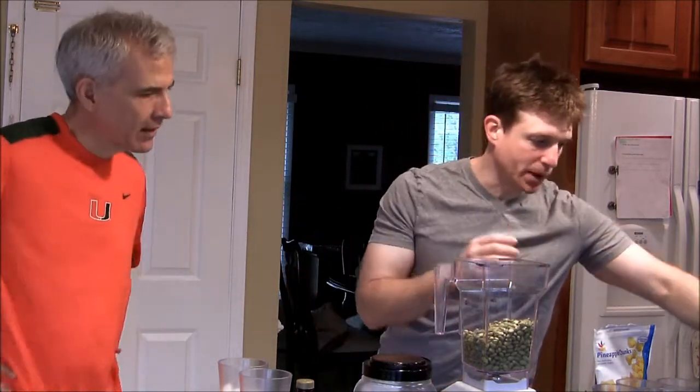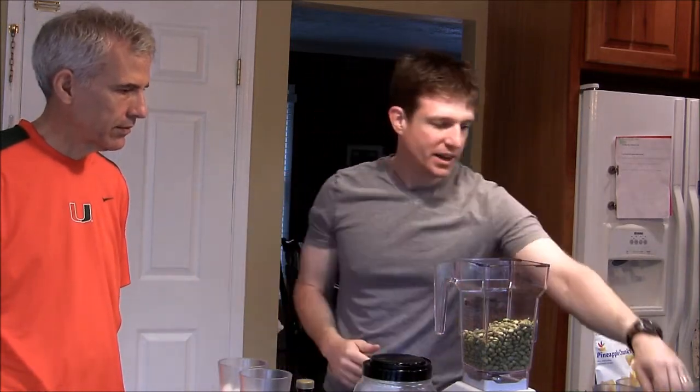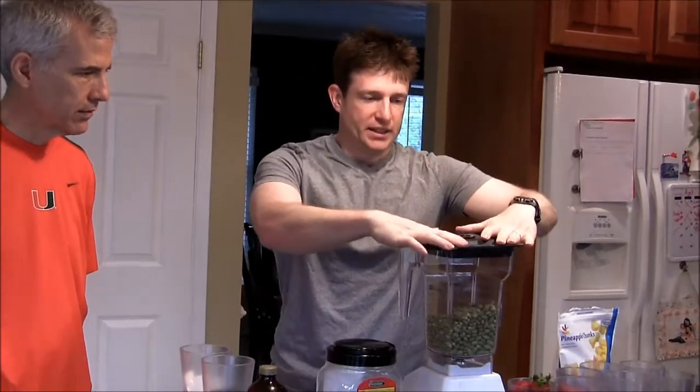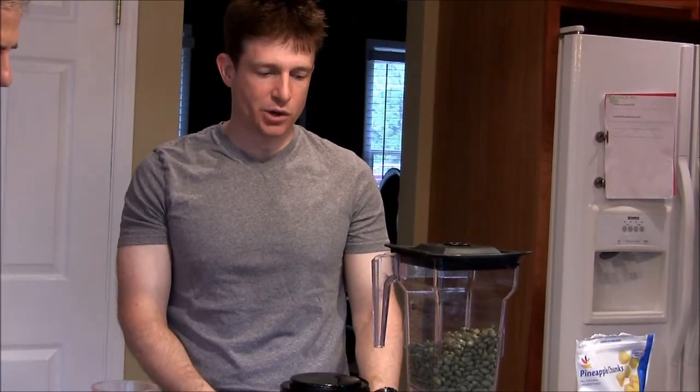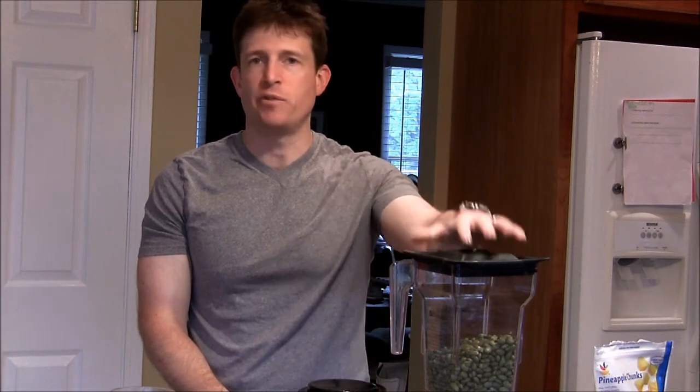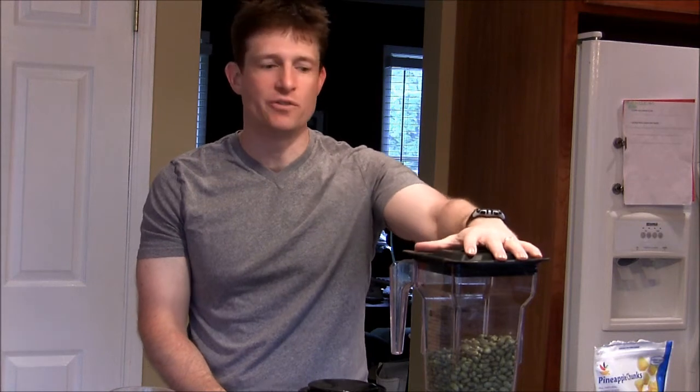The first step is to get this prepped up, and you don't have to do this very often — maybe once every few weeks or once a month. I use the Blendtec because this is something we do all the time. Over the past few years I've used this machine 1,859 times, so even though it cost me $400 — and now Costco has them for about $329 — I got my money back a long time ago. You could also use a much cheaper blender such as the Magic Bullet or a $100 blender. This is a professional grade and I have a family of five, so I decided to invest the money.